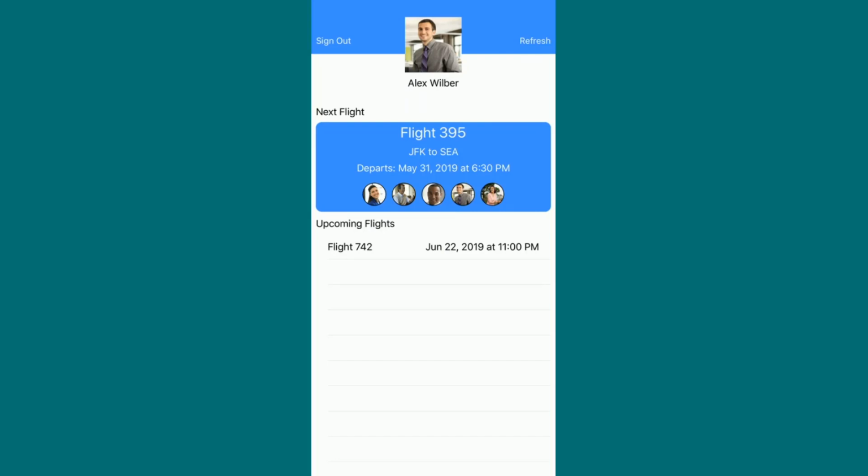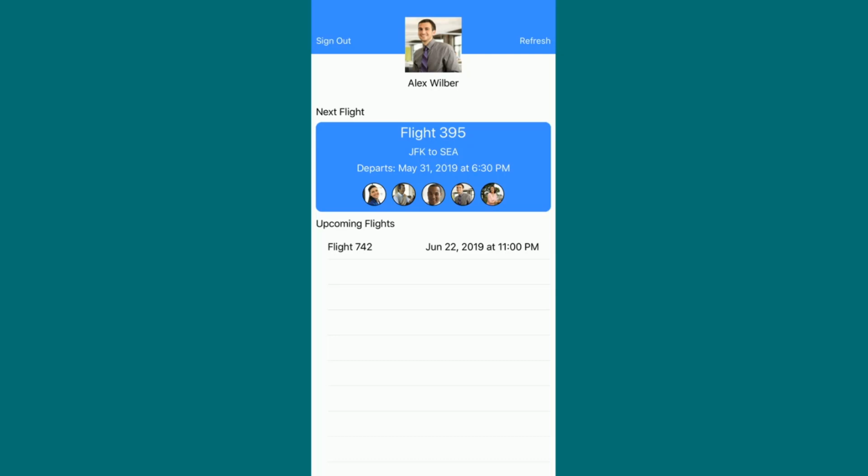So the first screen that we're seeing here is one of our flight attendants at Kotoso Airlines logged into the application. And this is just the home view in the app, designed to be a quick at-a-glance look at his next upcoming flight and what he's got coming up after that.